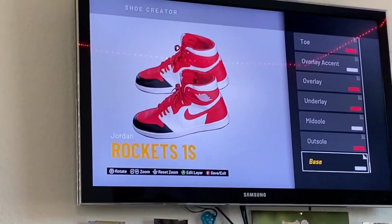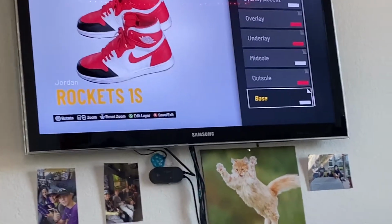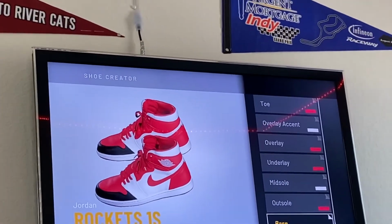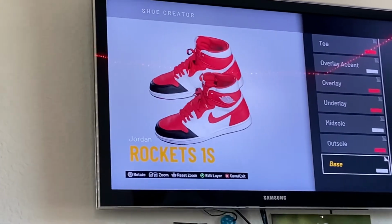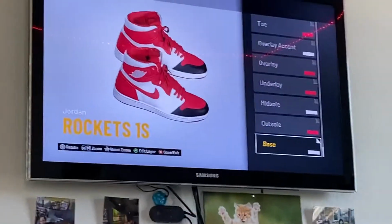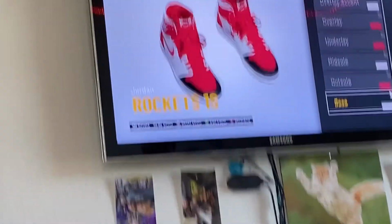Alright people, for our next shoe we have the Houston Rockets. So for this shoe, did red, white, and black because I really didn't have any other colors to work with. Honestly, they just gave me like 4 colors for the Rockets to work with. So did the red, white, and black. Get a little black on the toe there.